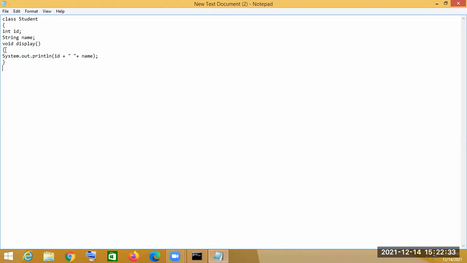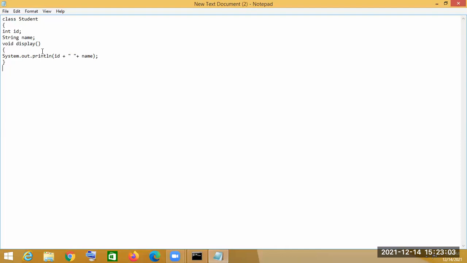Okay, so that means the default id is an integer type. Here we didn't mention anything, we didn't assign any value, so the default value will be shown. And here also we didn't mention a default constructor in our program, so no constructor is written by the user.